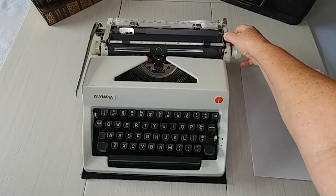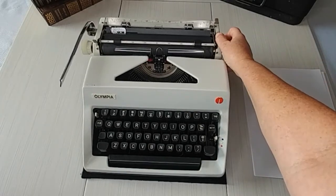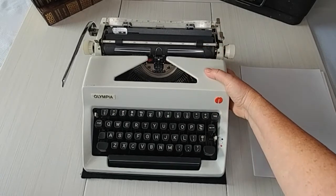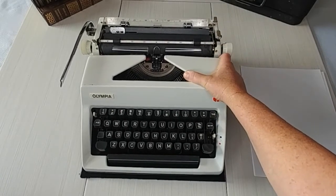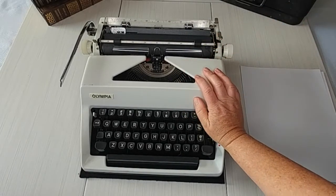Now the bell on this one isn't that great. So this Olympia, even though it works well, you can tell it's been used. It does have some wear and tear on this one, but it still is in great operational shape.